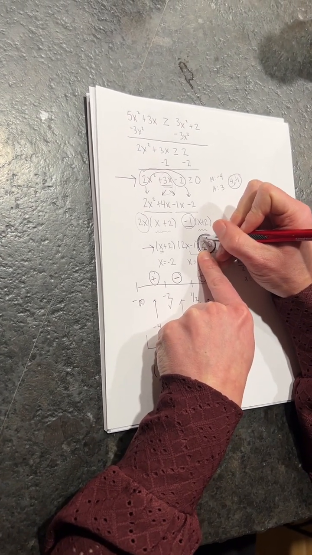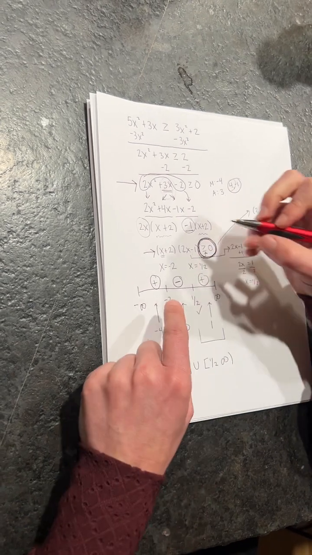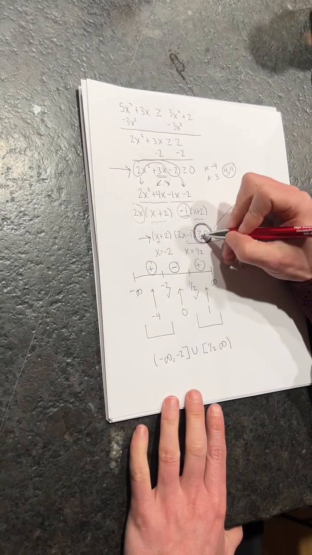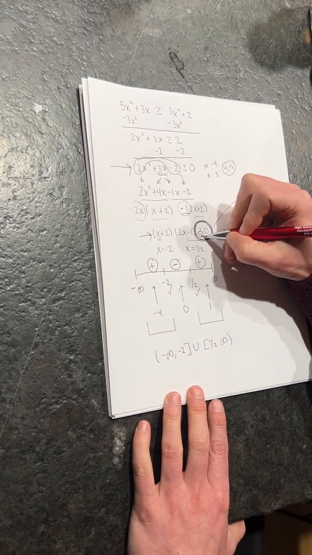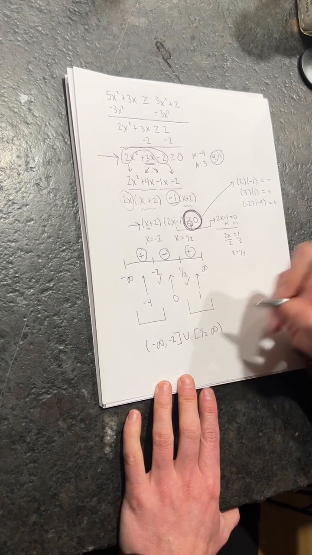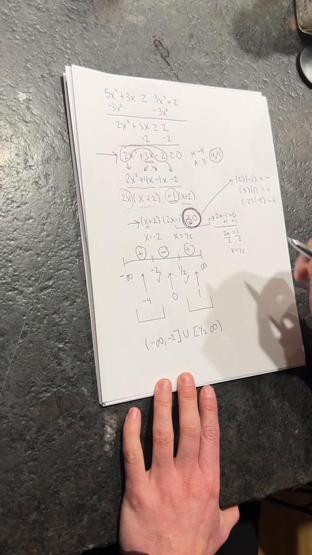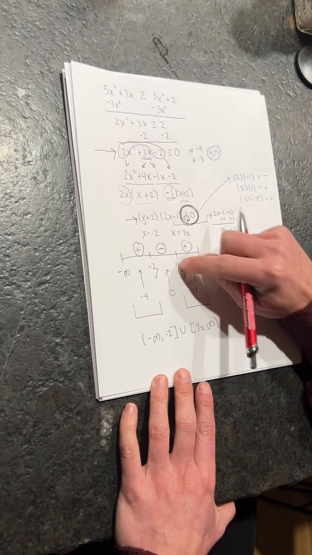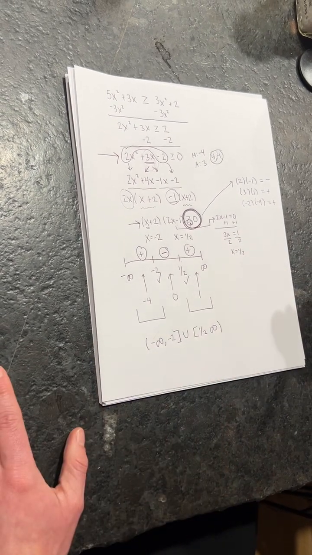If it was the opposite direction, the less than or equal to, I would choose the value from here to here. And remember, if this symbol right there is not there, then these would be open brackets, because you're not including those solutions. Because here, this is saying when is it equal to 0, and those are these 2 points, which we include. All right, that's your problem 1.